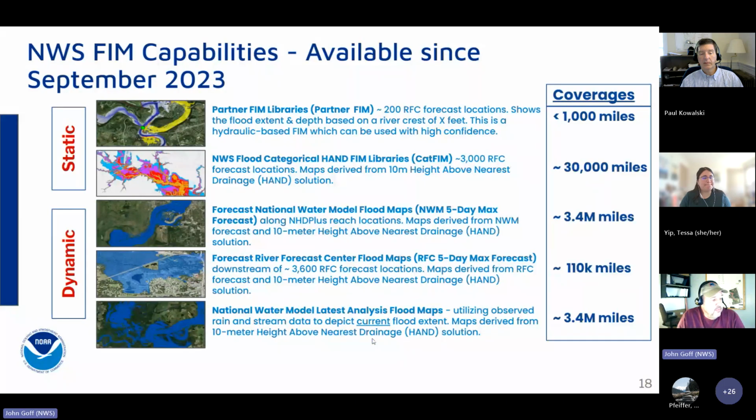So let me move into a different portion of the talk, because this is probably the most important for your purposes, what you can see and what type of FIM you can see right now. I do want to mention that you're going to have access to private FIM libraries through API and web services that not everybody can see. I'll get into that in a minute, but the stuff I'm going to talk about right now, the public can see too.